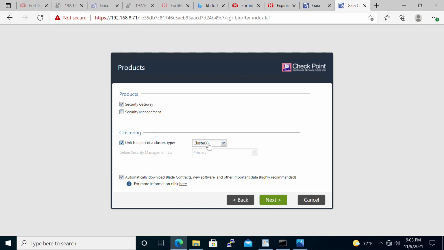You need ClusterXL because the HA, high availability, we configure using ClusterXL or VRRP. We are going to use ClusterXL. So for both firewalls we will give only the product security gateway and part of security ClusterXL. This one is not required.